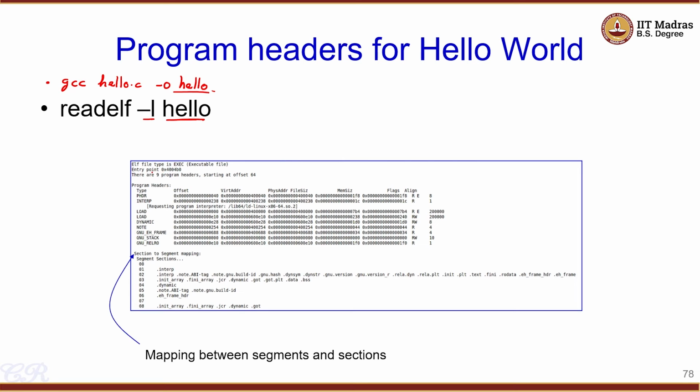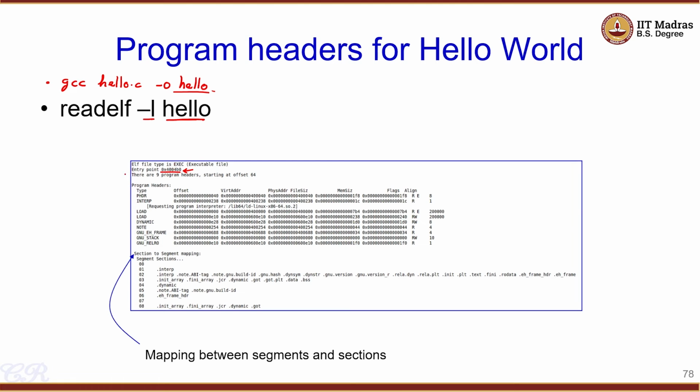First thing you would notice is that in the program header we have the entry point set to 0x4004B0. This is the address where this hello program should start executing. This is a very critical address for us, because later on we would require the OS to set the program counter so that the first instruction that gets executed when hello starts executing is at this location, 4004B0.